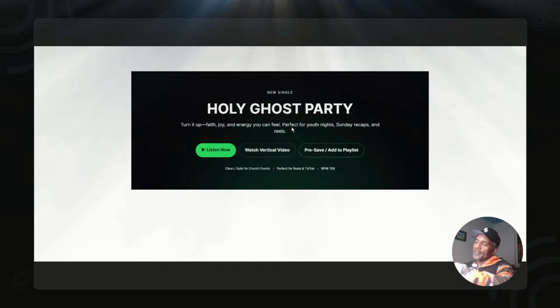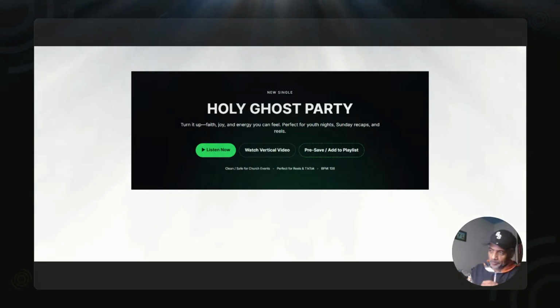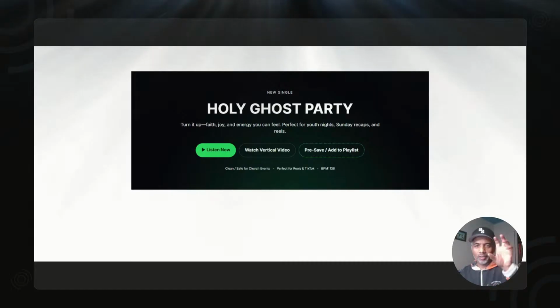I wanted to have like an image, like on the left and on the right. So then you could put maybe you're rapping somewhere. You could put an image of your album cover. But I do kind of like this layout. So I'm going to ask it to generate a 2-column section with the hero image on the left and text on the right. And let's see how it looks. If it looks better than this, then I'll use it. If not, I'm going to keep this because that looks fire.